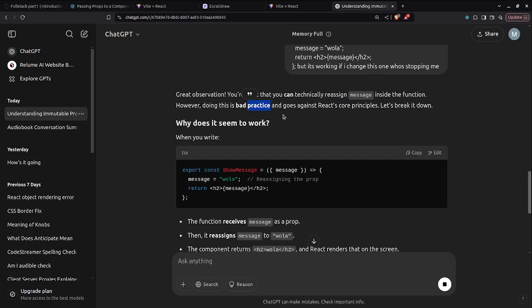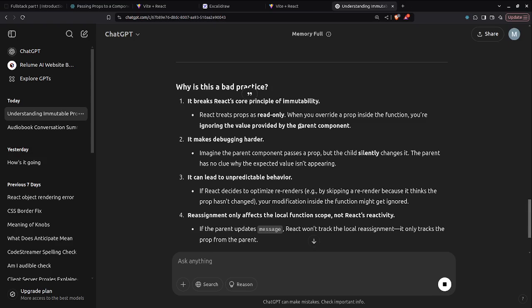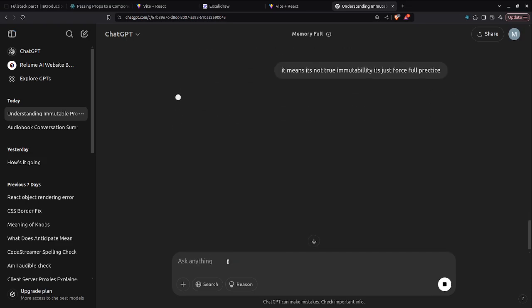So it's not immutability, I think. It's just forcing immutability. It means it's not true immutability. It's just a forceful practice.